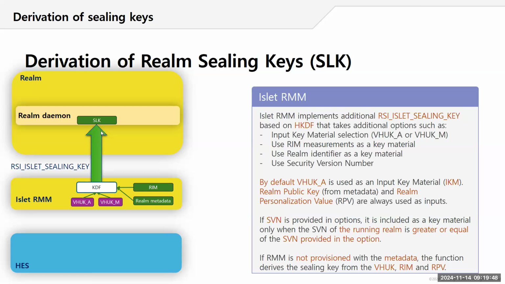We designed all this mechanism this year. In the Arm CCA documentation, I don't remember the title of the document, but there is one that mentions it is possible to implement keys that would be used for derivation of disk encryption keys. But the current RMM specification doesn't provide such a mechanism, so we had to implement it. Okay, thank you very much.